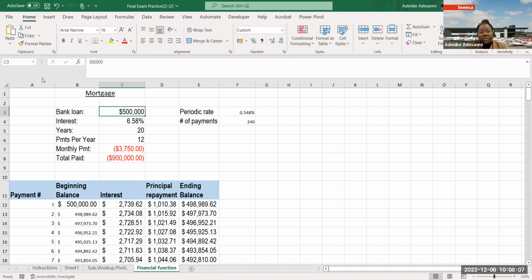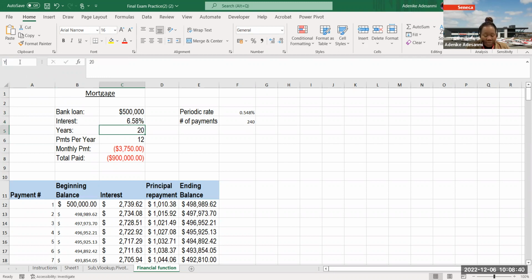So how do you do that? You just use the name box here. One rule for the name box is you do not use a space. Do not space whatever you type there. So for here, we have to do bank loan and click OK. You can see I'm writing bank loan together for it to accept it. The next one, you have to change it to interest and you click enter.